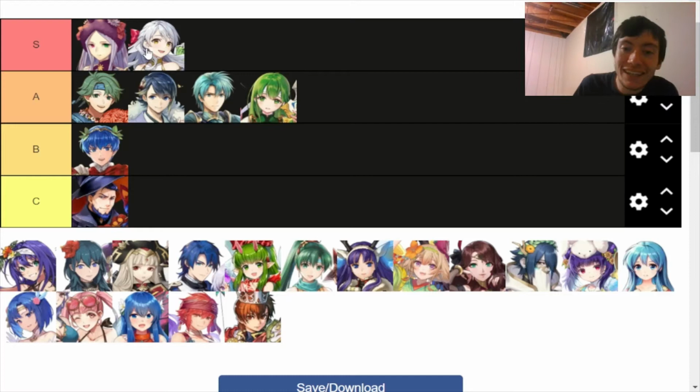Duo Micaiah is part of the Fallen Ike Wombo combo, where Fallen Ike can get like plus 50 or more in every single stat pretty much, which is kind of crazy. There's so many crazy shenanigans you can do with Duo Micaiah. She deserves to be an S tier. Her weapon is not bad if I remember correctly.